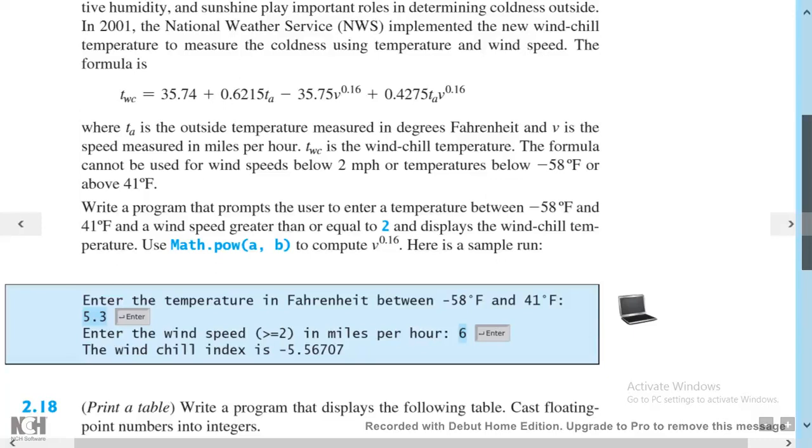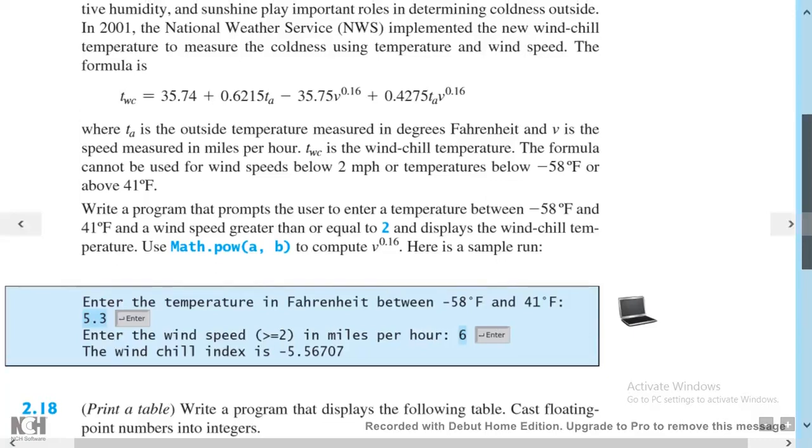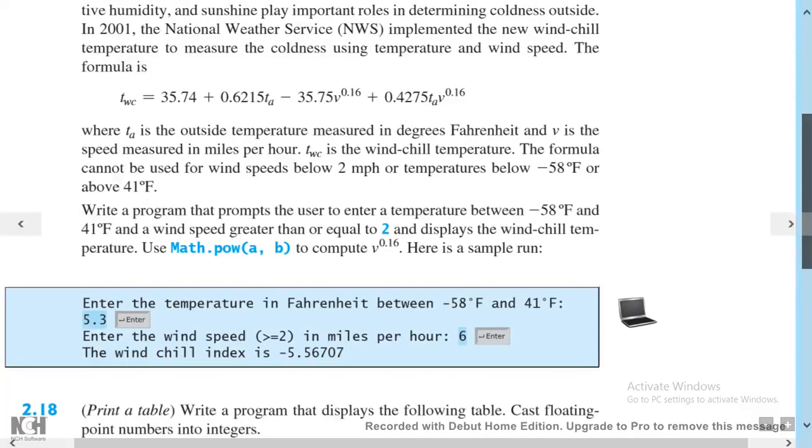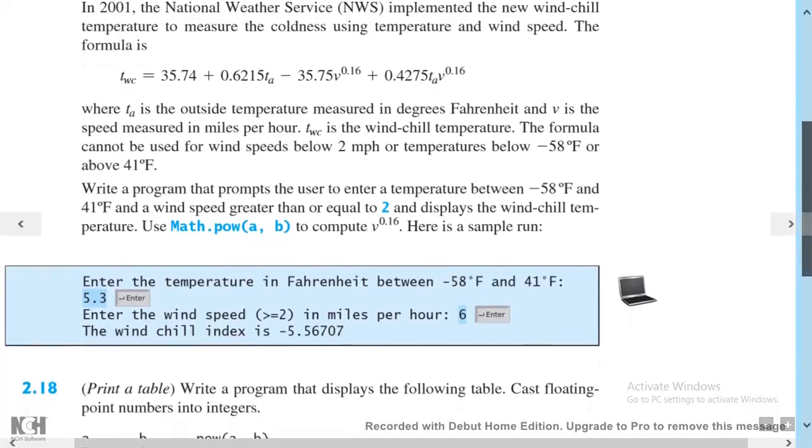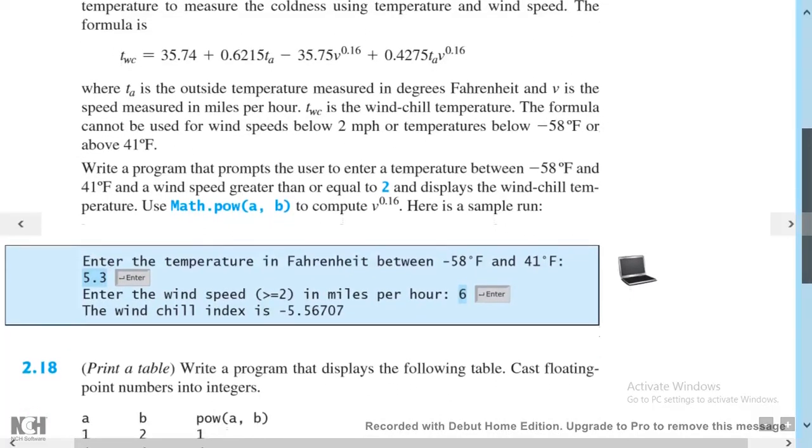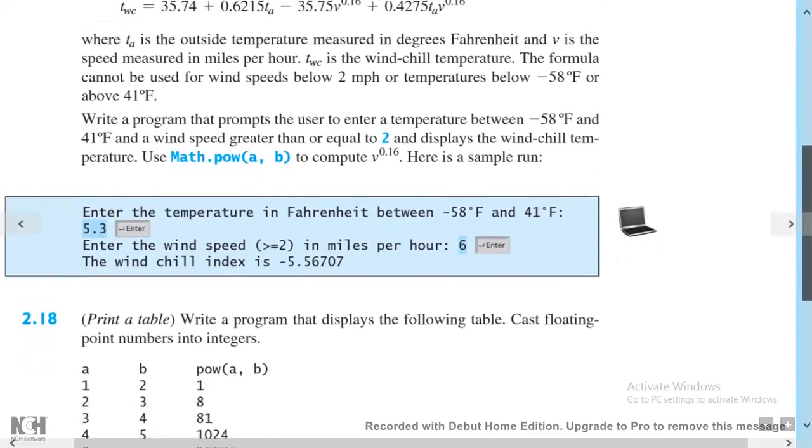Write a program that prompts the user to enter a temperature between minus 58 and 41 Fahrenheit, and a wind speed greater than or equal to 2, and display the wind chill temperature. Now you gotta use Math.pow to compute V to the exponent of 0.16. So here is a sample run.